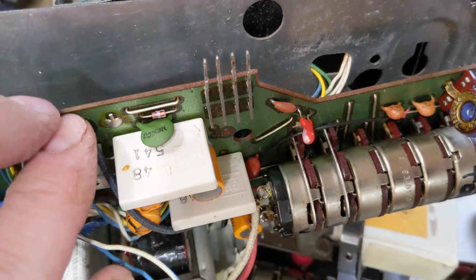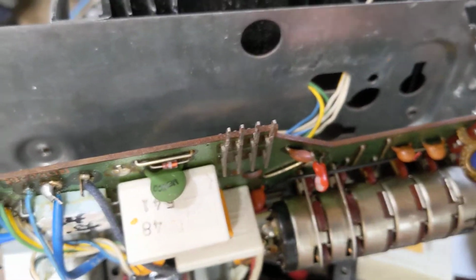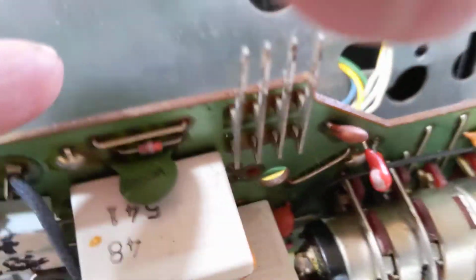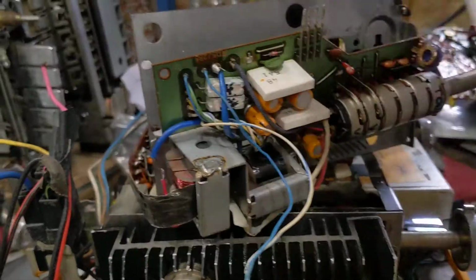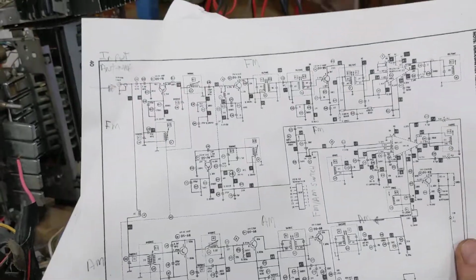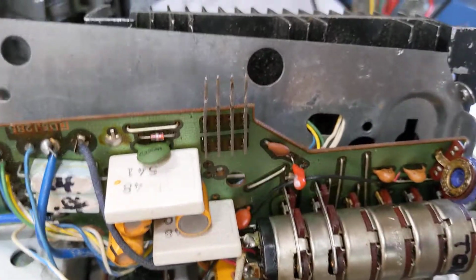Wouldn't you know? Turns out I did some signal tracing. I have schematic diagrams. Here's an example of schematics, and is that upside down? Yeah, it's upside down. I studied the schematics, tried to map it to the radio. There's no mapping in the paperwork, so I do that myself.